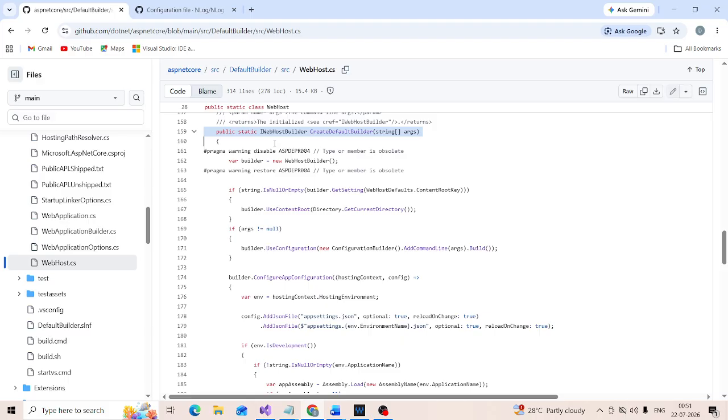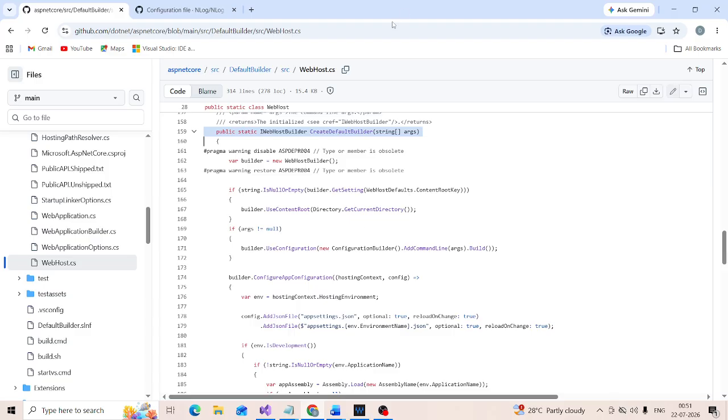We discussed what this method does in detail in our previous video in this series. One of the things that this method does is configure logging, and we have the code that does that right here.